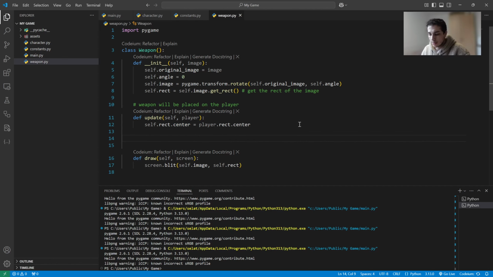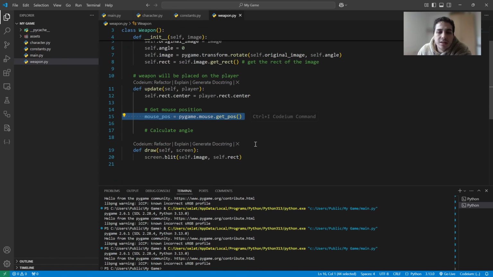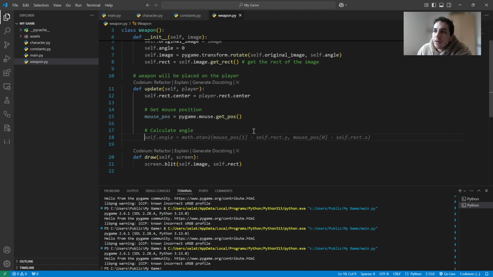So in the update function, get mouse position, which will be pygame.mouse.get_pos. Yes. And then we will need to calculate the angle according to our mouse so the weapon can move.